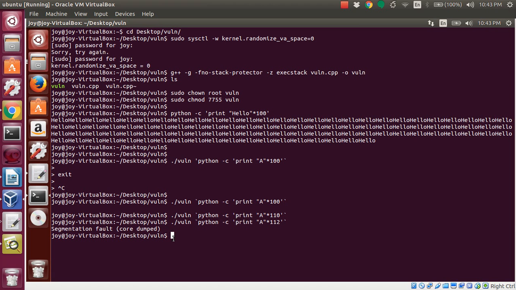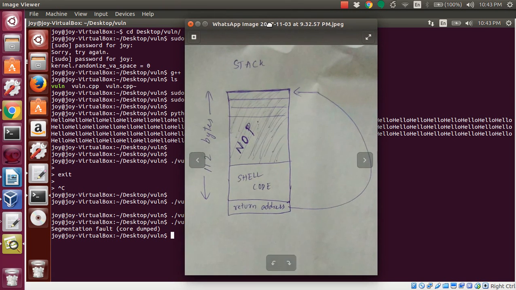So now that we know the size of the stack, what can we do? On the screen you see this is what we are seeing. We have 112 bytes of the stack available to us. So we are going to fill this stack with 112 bytes. Now as I told you earlier, in order to get access to the shell, in order to get control of this entire system, we need to run the shell code, right? So as part of this 112 bytes, we are going to put a few bytes which will correspond to shell code.